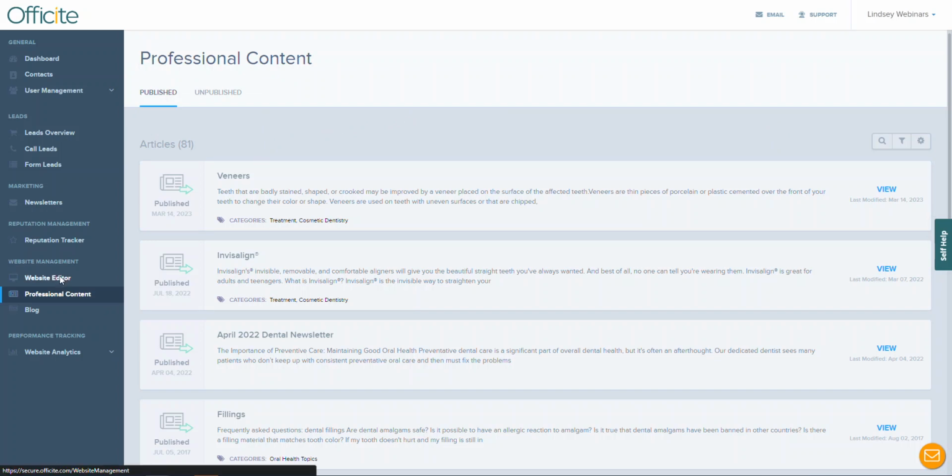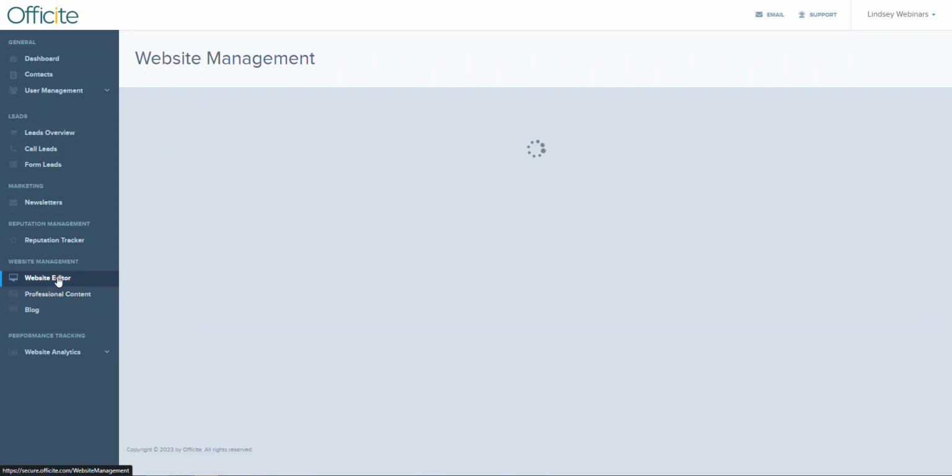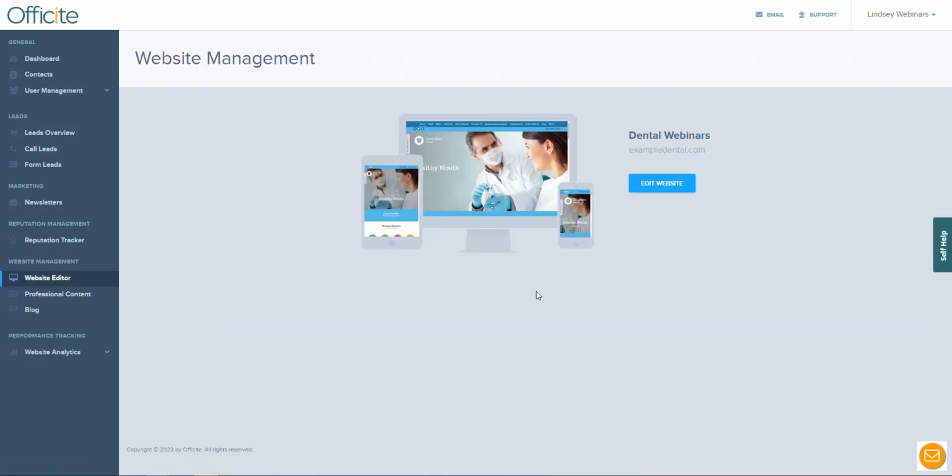And finally, the website editor tab is where you will actually be able to access the website editor tool and view your website changes. This will actually be addressed in a separate video. However, I'm going to finish up the portal demonstration in the upper right-hand corner here. You can see that your name is available to click, and you would be able to either change your password or log out completely here.